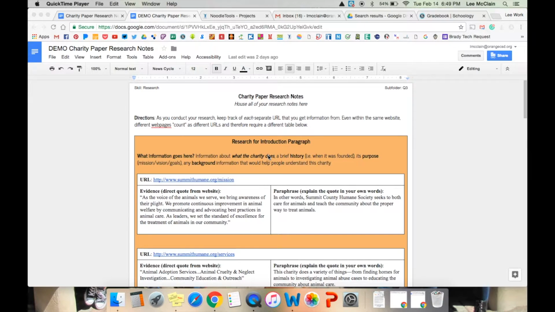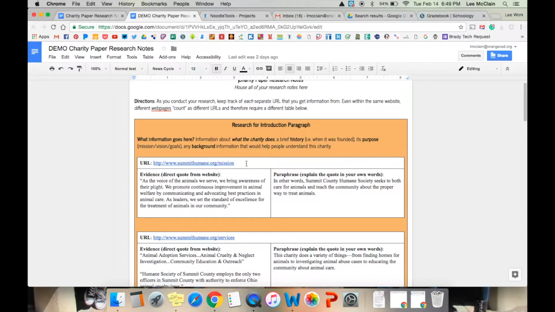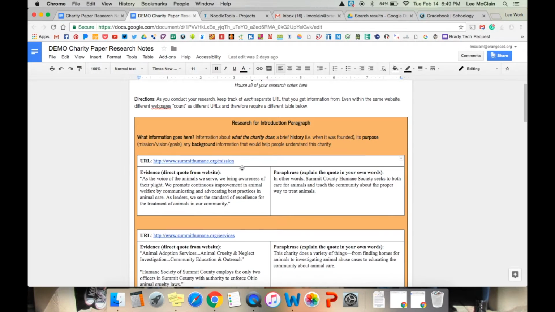Now that your research is all completed, you are ready to take care of these URLs, because this is not really the right way to cite. This was just a temporary fix until we got our research done, and now we're going to build our bibliography. The best way to do that is to use NoodleTools, because it makes you type in each component that you need, and then it creates the Works Cited page for you. So that's what we're going to require.